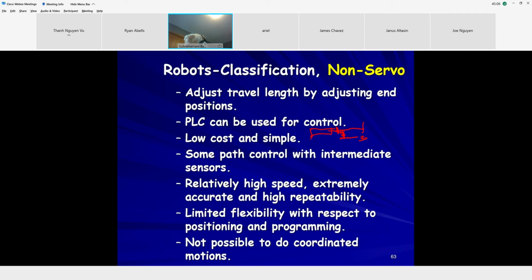Okay, but you can almost see, now I gave you the example of a sandbag palletization. Parts are coming. When the 25 kilogram bag has reached its pickup point, pick it up and throw it into the pallet. That's all it's going to do. You adjust all the parameters for transferring the bag with nothing happening in between. Now, can I go and change this program to do something else? Not easily at all. You have to make all kinds of mechanical modifications. So they have limited flexibility, but they have their own use in the area of robotics, and we will see some of the applications as I'm going to show some videos to support all this. Not possible to do coordinated motion. Just accept it because I'm going to illustrate it with a sketch.